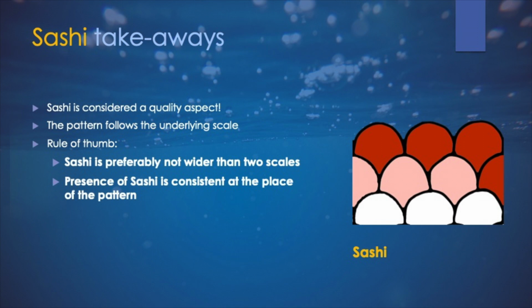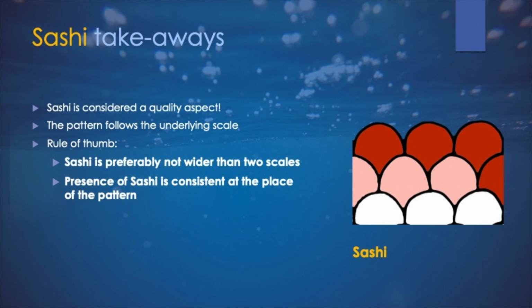A koi with Sashi could indicate the fish has not finished yet, and can still improve on skin quality. In the case of Sashi, the epidermis can thicken, causing the Sashi to disappear, leaving a very sharp line between the white and the color of the pattern. The blurry start of the pattern has evolved now and has disappeared. This will not always happen, but certain bloodlines like Sensuke are known to clear up at young age, making them very desirable and quality koi.